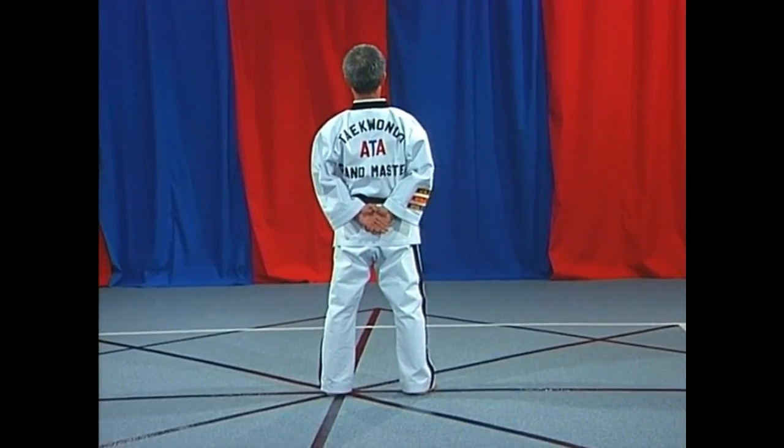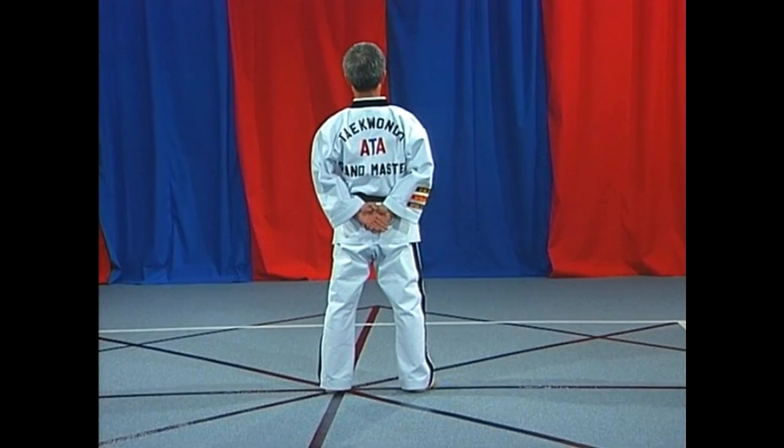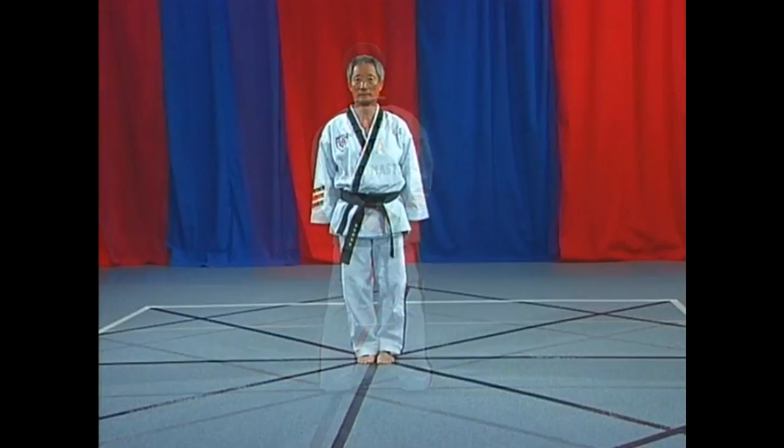Begin Songahm 2 in the at-ease position. This position is similar to the at-ease position used in the military.